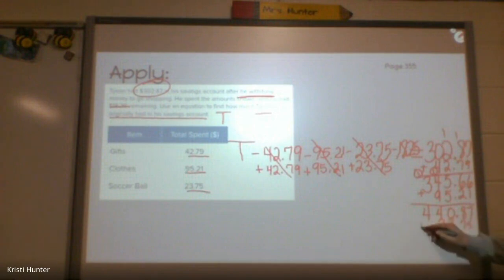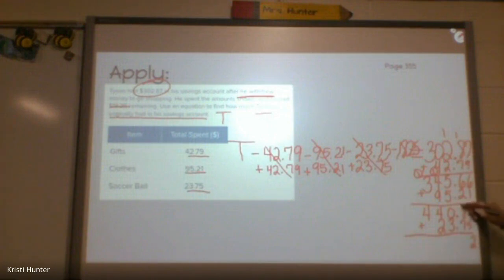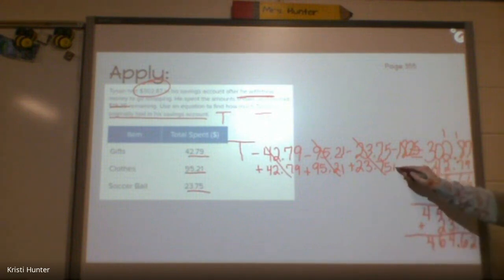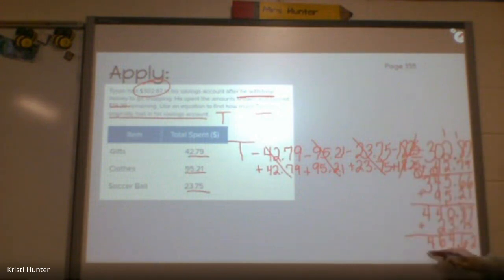23.75. I'm going to add that over here just like I added it to this side to get rid of it. So we got 12, 15, 16. Carry my 1. Drop the decimal. 4. 4 plus 2 is 6. Then we got a 4. And I've got one last amount to add, that amount that he had left over from his shopping spree. So I'm going to add that 18. Again, keep your decimals lined up. We're adding decimals. 25. So let's see. 7, 8. Drop your decimal. 6, 7, 8 again.